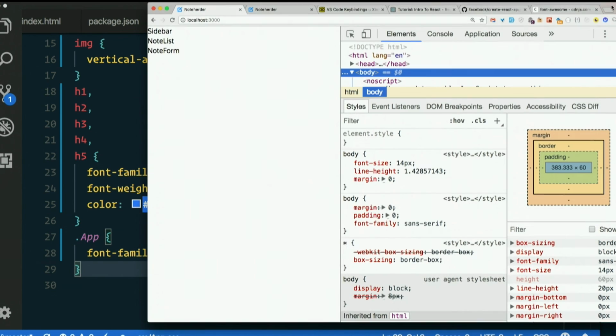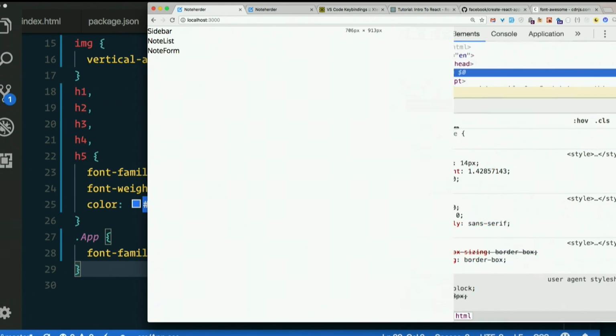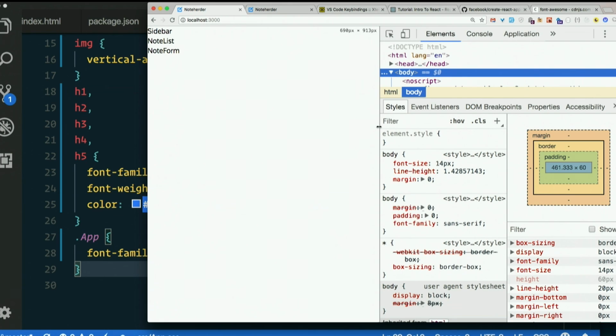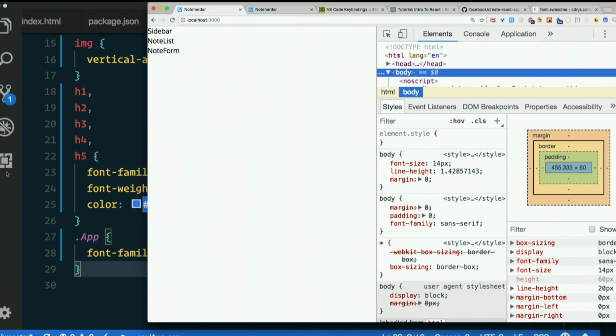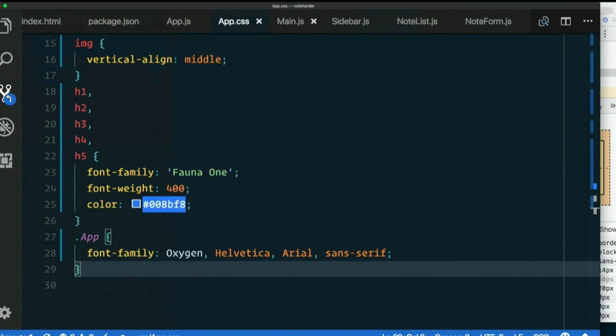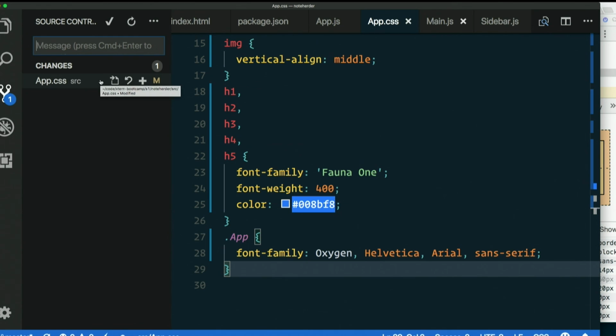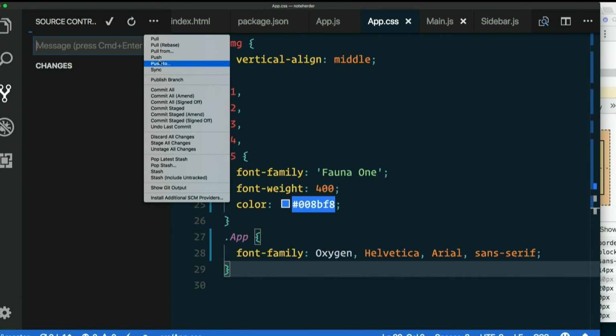Let's refresh our page real quick. Yeah, the font probably changed, but it's pretty subtle. Also, everything seems left aligned now. I think it was centered before, maybe. Okay, neat, beautiful, gorgeous. So style app, the app component. Oops.